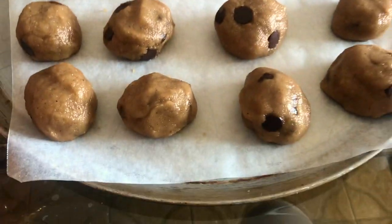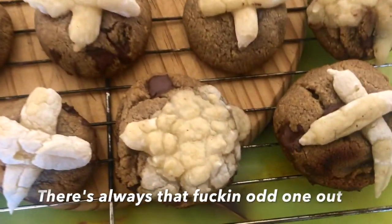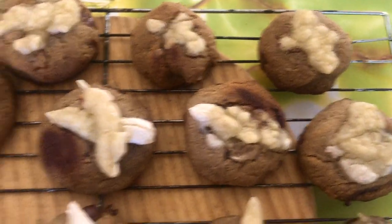All right, so here are the hot cross buns.